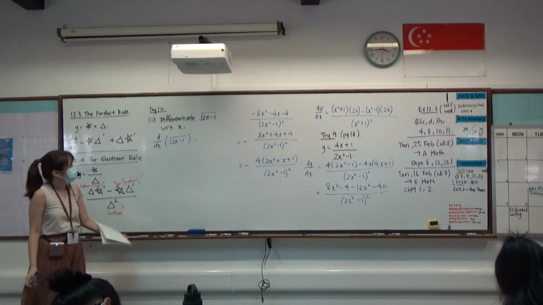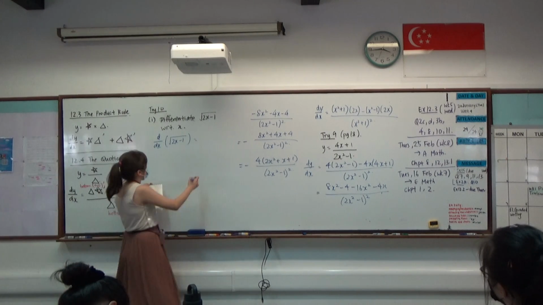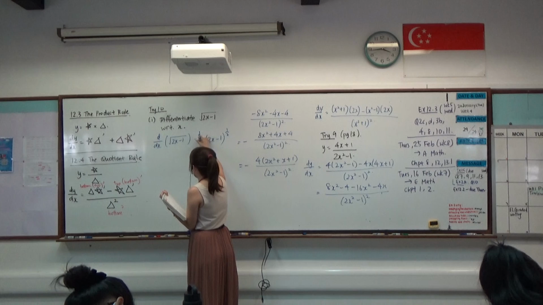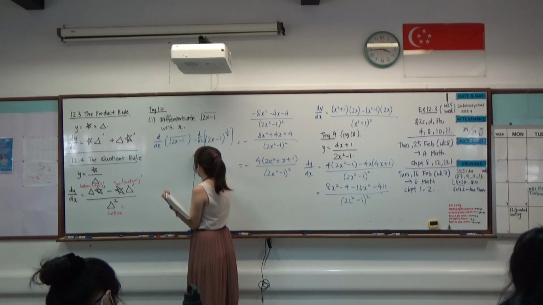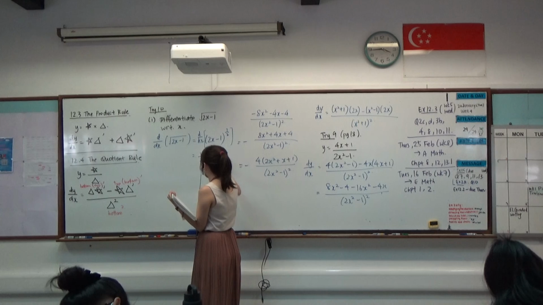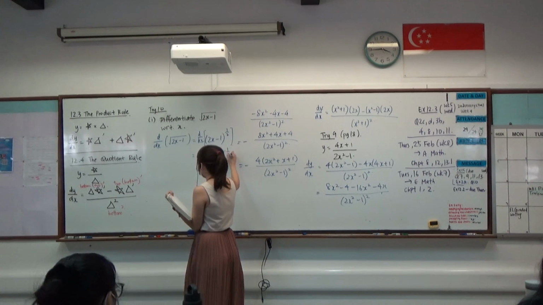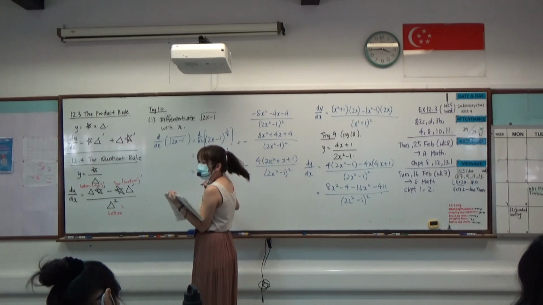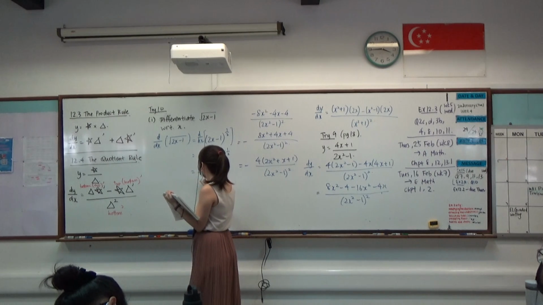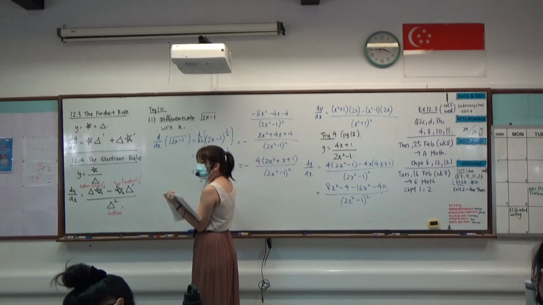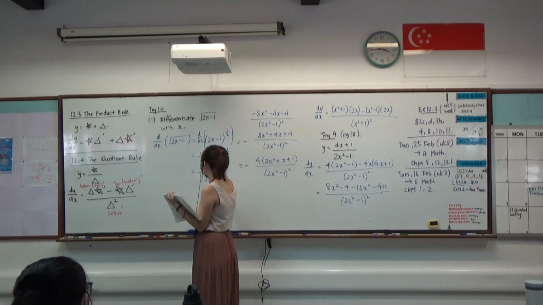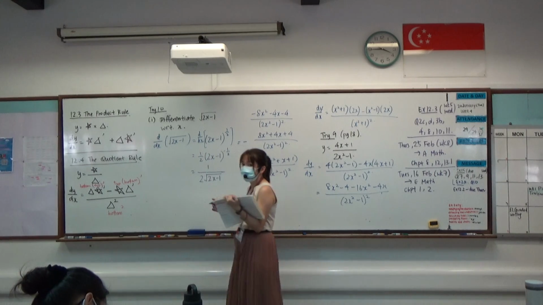Kenneth? Bracket 2x minus 1, power half. So you're trying to simplify it. And the derivative will be half bracket power negative half equals to 1. How come 1? Oh, 1 over, get rid of the bracket, square root 2x minus 1, like that. Agree with this?